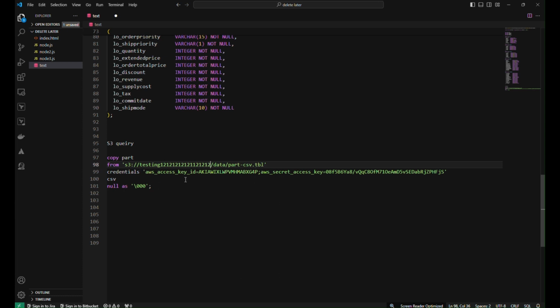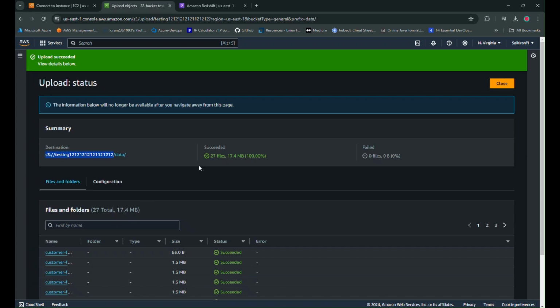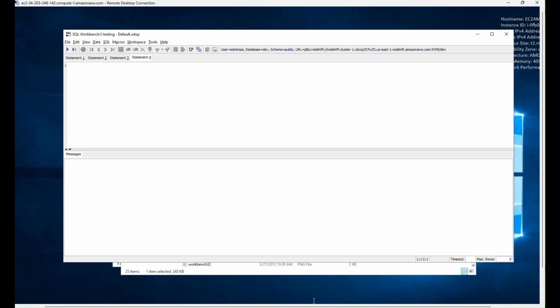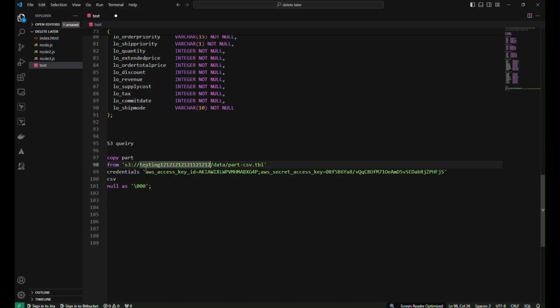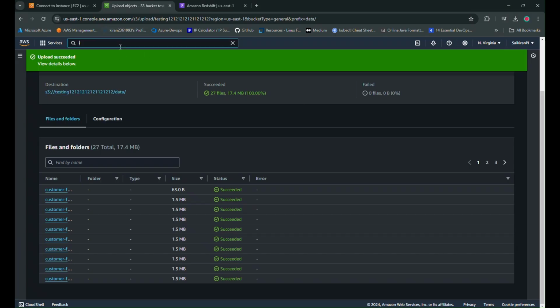The reason we are doing this is because in real time we'll be storing all the backups in S3. So here also I did the same. I am keeping some data in S3 and I'm able to retrieve the information from the workbench. Now I have to create one access key and secret key. Do not worry, I'm going to delete this access key and secret key once the session is done.